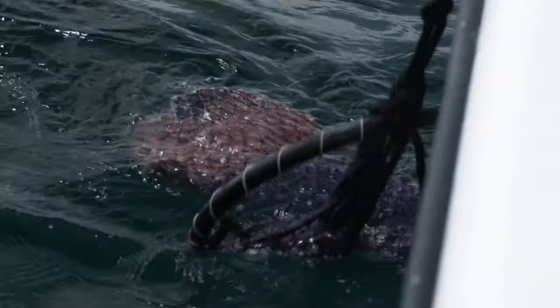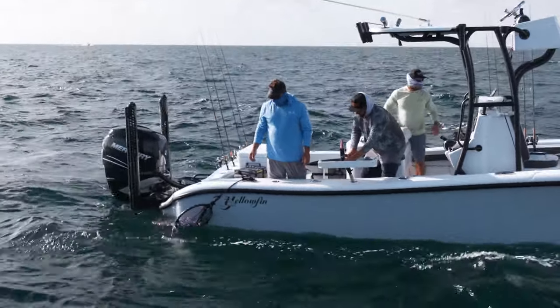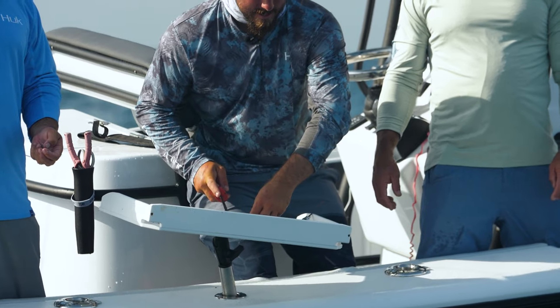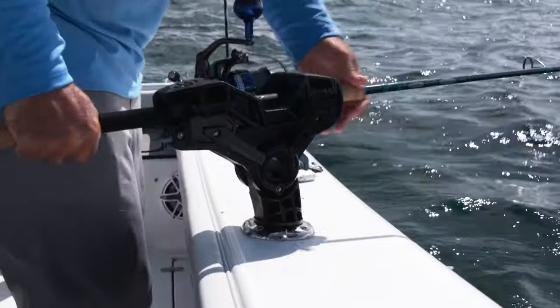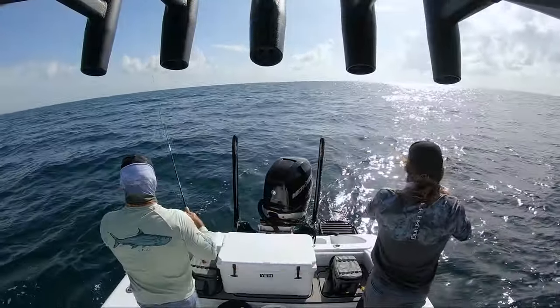A lot of times when you get to a spot and you start chumming, the fish will just rush right in there. Nobody that I know that's really good at offshore fishing likes to just run in there, drop out the chum, and start fishing immediately. Everybody I know that's really good at that is like, let's get here, and there's no reason to fish for a while. We're going to rig our tackle. We're going to let them start eating. We're going to let them get really comfortable. And then after sitting there on the anchor for 30 minutes or more, now it's time to start fishing.